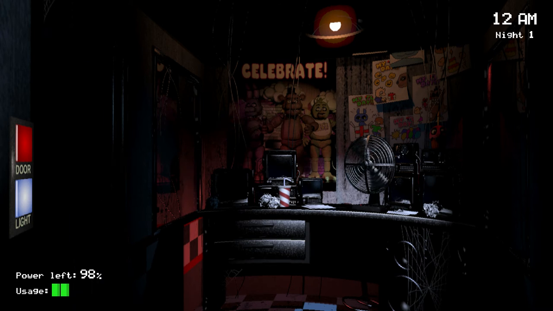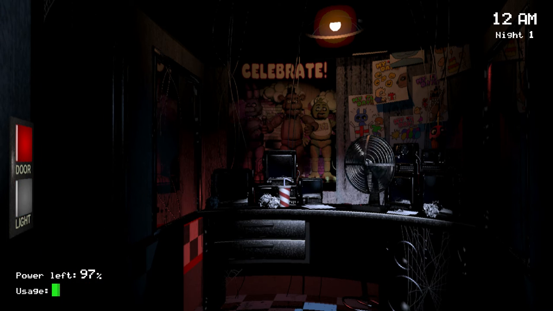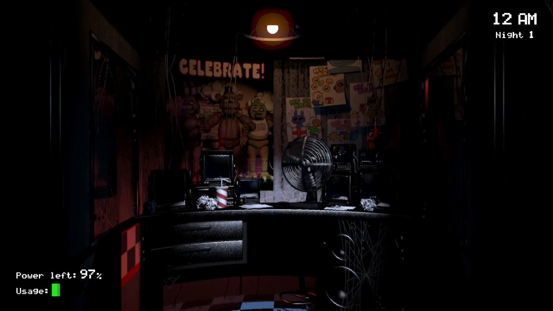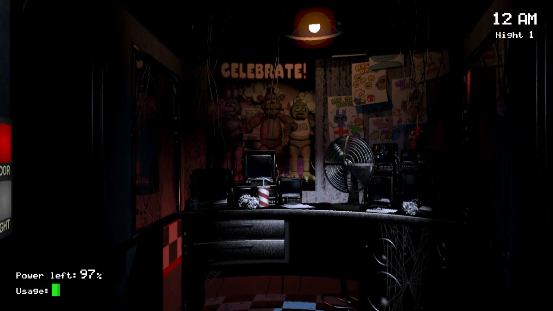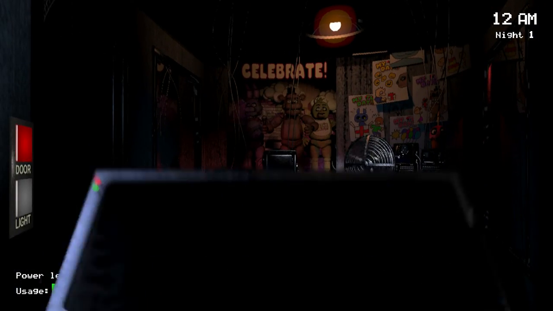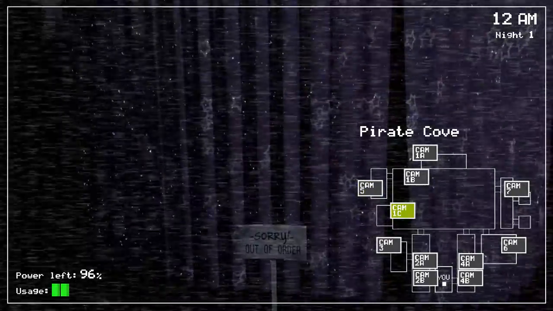Can I look around? Okay. So A is for light, B is for door. Oh, I can finally look around. So left stick is to look around. Wait, is night one started? Oh, here's cameras. Here is the cameras.